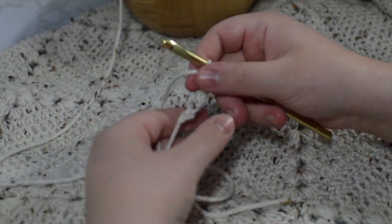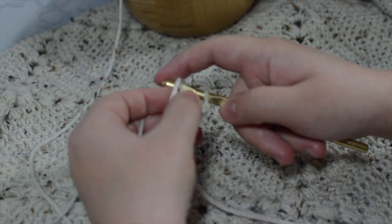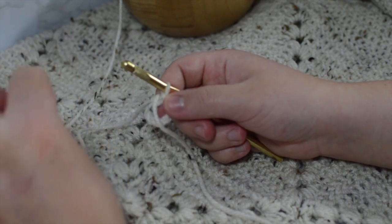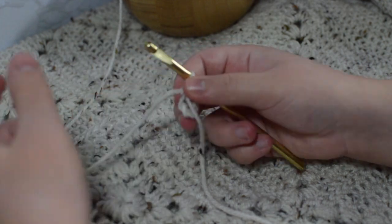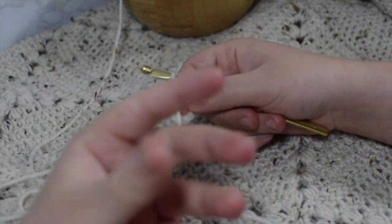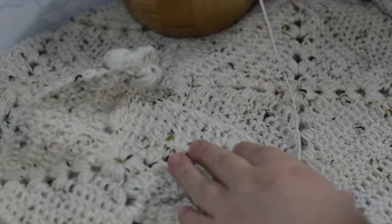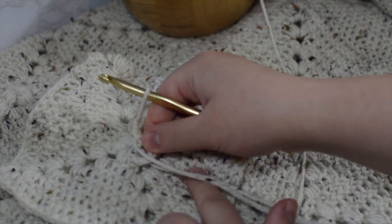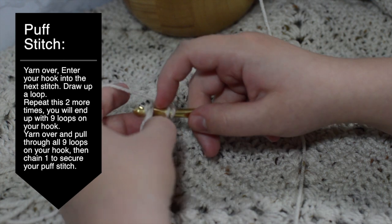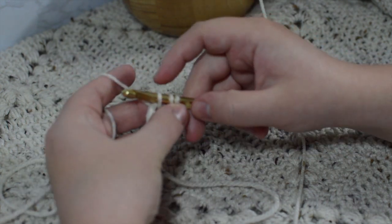I just chained six and we're going to join the last chain to the very first chain by pulling on our working yarn. We're going to ignore the tail for now — I'll work with it later. We go into the back part of the stitch, pull through both of those stitches, and now we've got a little loop. If you want to use the magical ring method, you can — I find a chain center is a little thicker and stays a bit firmer. Now chain one and chain two. This starts the formation and makes it easier to do the first puff stitch. I keep my tail as part of the chain center because that's how I hide it.